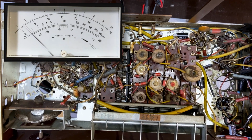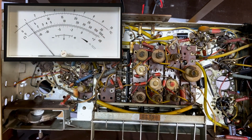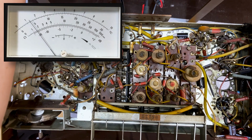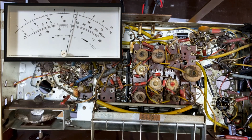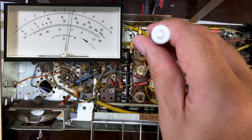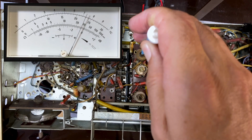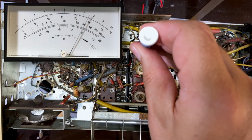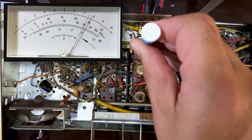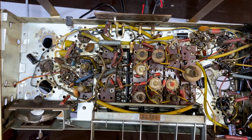There's our oscillator, and now I'm just going to up the amplitude so that we can see it on the meter a lot better. Something like that. Put the speaker on dummy load, and now we need to adjust that guy. It's a nice improvement. There's our peak. And we are done. We are done.